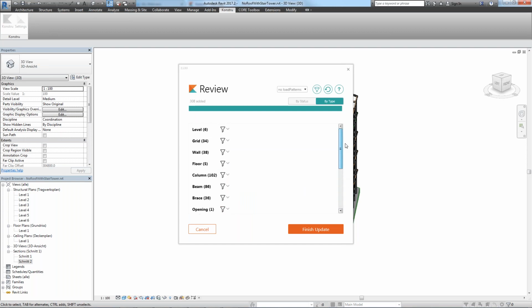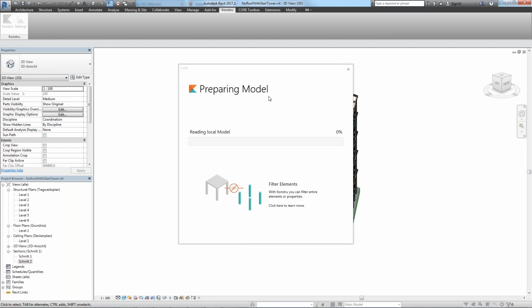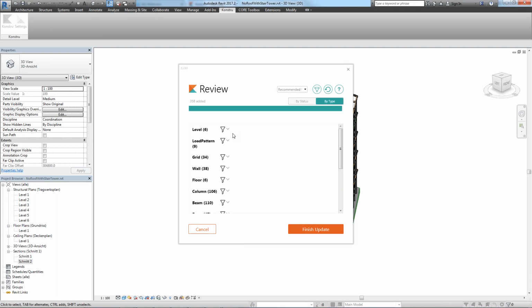Okay, so what I forgot a minute ago, I already prepared the correct filter here. So let me just rerun this. By default, this would always be run with the recommended upload filter, which is the one that we provide for all of the applications. Konstru essentially creates one default filter, and you will see now that we'll have quite a few more elements in there. Then I will show you how we can create a new filter to ignore some things. So right now we have 358 elements in here.